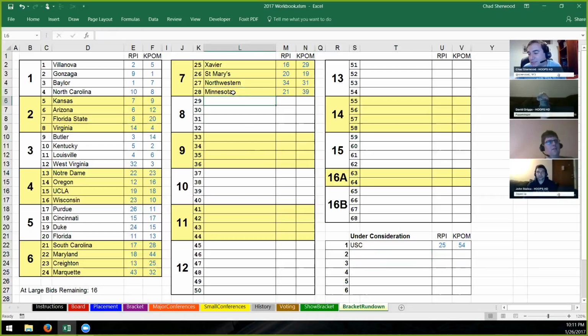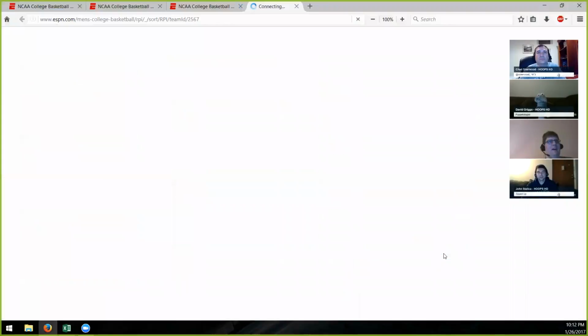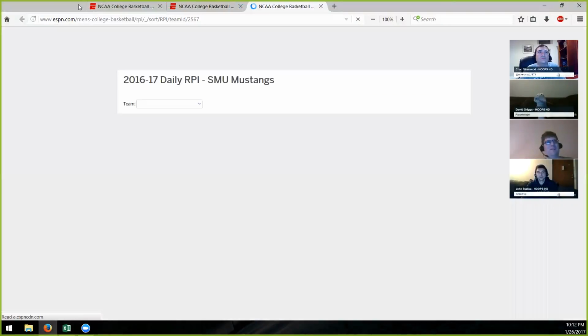Let me get each of your thoughts on this. Matt, let me start with you. I have Northwestern and St. Mary's here. I would have SMU on this line, and actually I would have had the Hoosiers of Indiana, but I think if we could assume a loss here, maybe this is a line too high. So in that case, I actually had Xavier as my top 8. Oh, sorry. Indiana is currently trailing by the amount of time left, 18. And so actually, I would have SMU. I think this is a little too high for Minnesota. I don't have a lot of faith in this team right now.